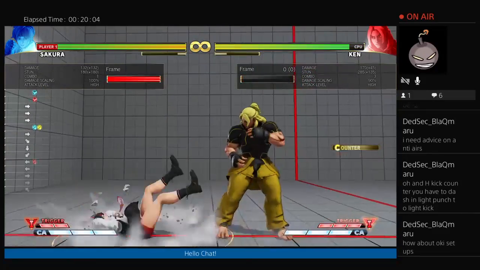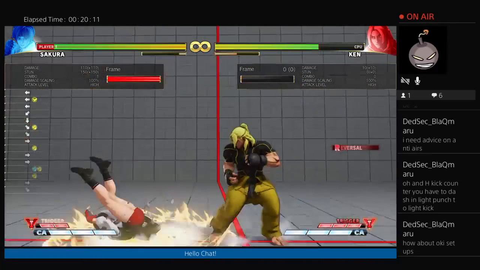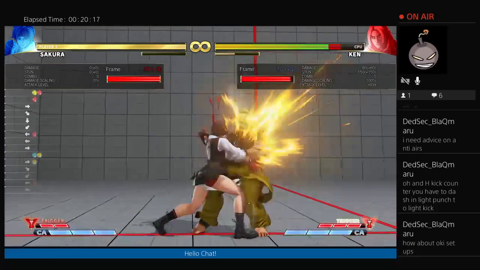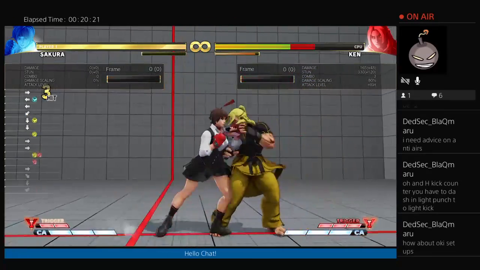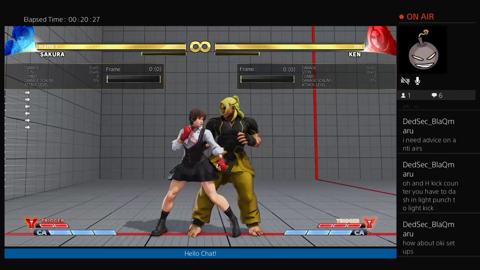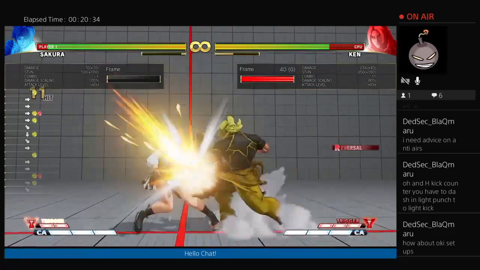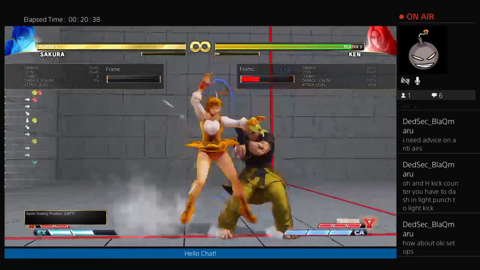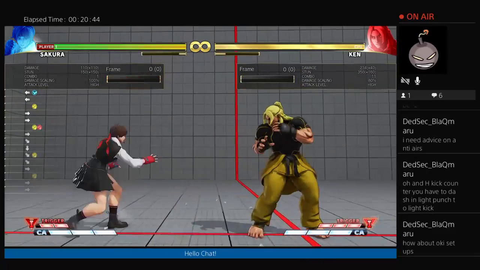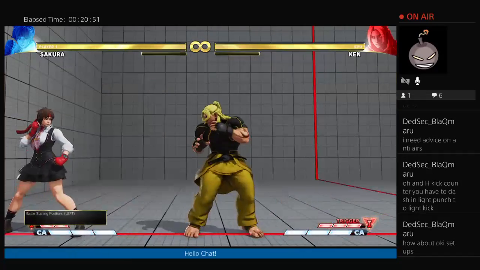But we do have EX Fireball, we do have Oki. Alright, so with EX Fireball we do have Oki. So, for example, when you have this, then you follow up into that. That's an Oki setup. That's EX Fireball. What else do we have? Let me see, the EX Shoryuken. Alright, so that one also I think we probably have to use heavy kick for, then we can follow up after.